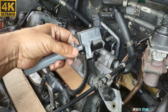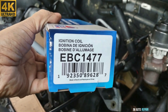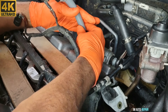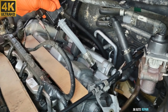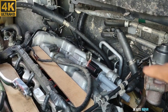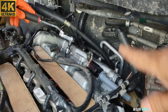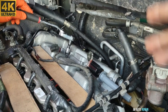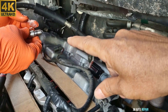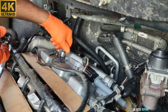This is the new ignition coil pack going in — it's a Car Quest part. I'm going to test it even though it's new, and it's confirmed good. Since this is the rear cylinder head and it's not easy to access, we're going to replace all three rear spark plugs and all three rear ignition coil packs while we're in here. Never use a cordless ratchet to remove spark plugs — always do it by hand. Apply anti-seize grease to the new spark plugs so they don't get stuck in the future, and make sure all plugs are threaded in by hand first.